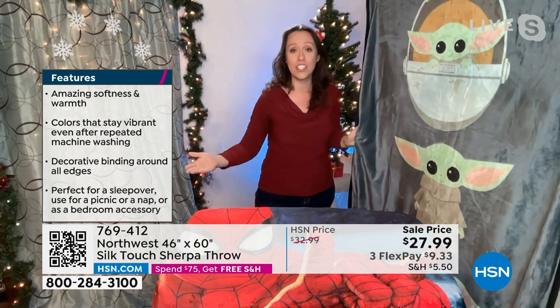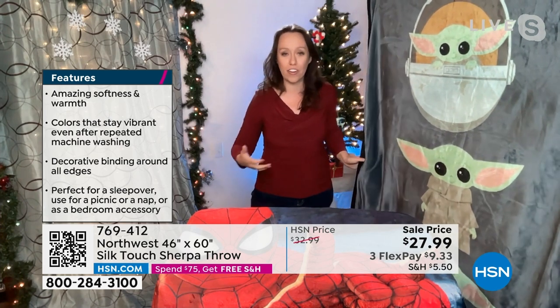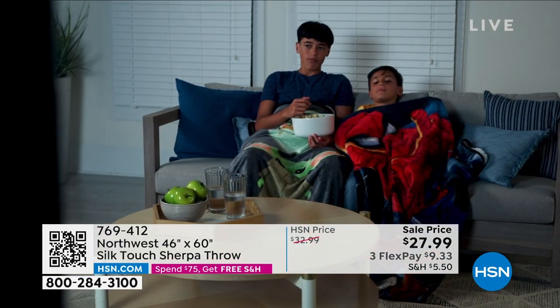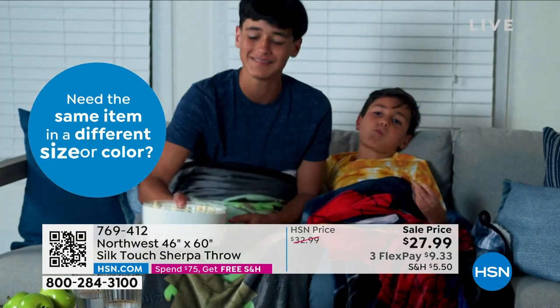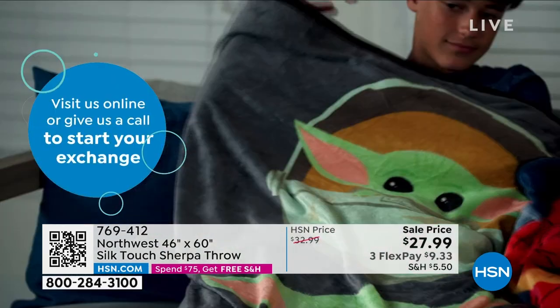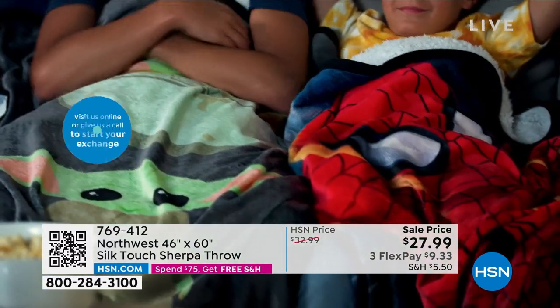And these are great because sometimes kids are really hard to shop for because you're not quite sure what they're into, what they like, if they've outgrown the phase of whatever the toy you got them last year is. Where these they can grow up with, and as long as you know what their favorite character is, you've got the perfect gift. And even if you don't know their favorite character, you can get Mickey or you can get the princesses because those are sort of classic characters that everybody loves.